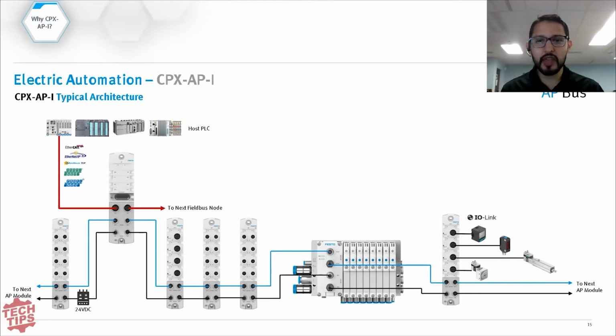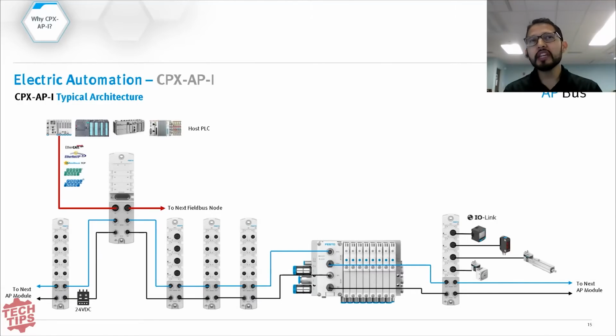Any questions up to there, Shawn? No, so it's almost like a sub field bus. So we have our main field bus, our trunk, our Ethernet IP or EtherCAT or Profinet, Modbus TCP, but this is the distributed one level below that. So we can have all these AP modules on, let's say, a conveyor or whatnot.